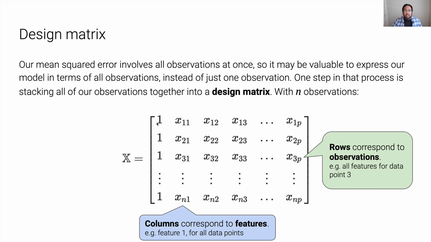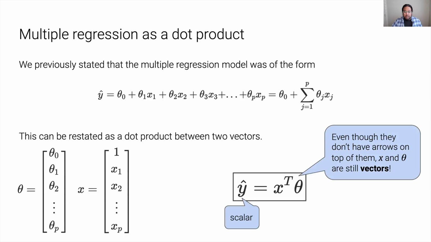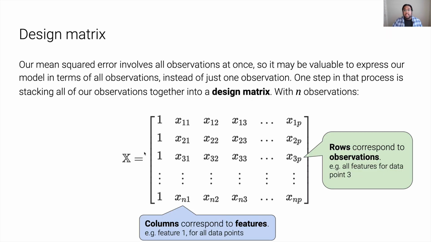Now this first column of our design matrix contains the value 1 for every single observation, and this is what we call the bias column or the intercept column. The reason we have this is because our model has a term of the form just theta naught without an x attached to it. And so in order to get that intercept term, we need this column of all ones in our design matrix. This next column contains the feature x1 for every observation. So this is feature x1 for observation 1, feature x1 for observation 2, and so on and so forth.